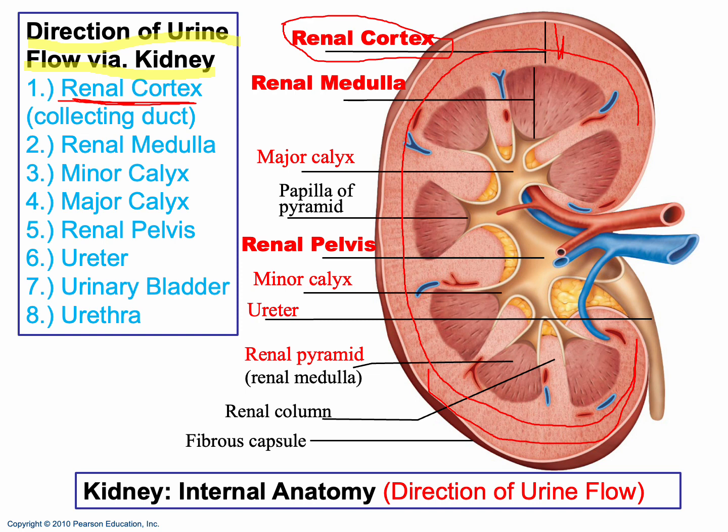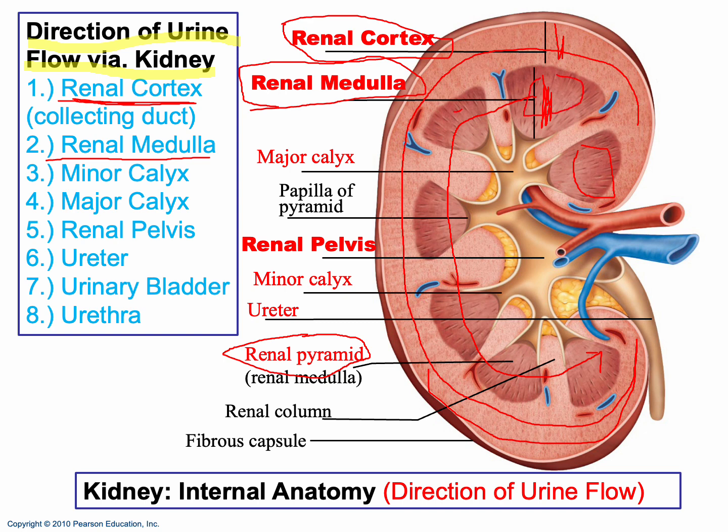The urine then will flow from the renal cortex eventually into number 2 here, known as the renal medulla. The renal medulla is the inner region of your kidney. So it's more internal, this area here. And ultimately it extends around like this, the innermost region of the kidney. The renal medulla contains several structures in the vicinity. One type of structure is known as the renal pyramids. These are pyramid-like structures, like right here and right here. They look like pyramids, and they're found within this region known as the renal medulla.